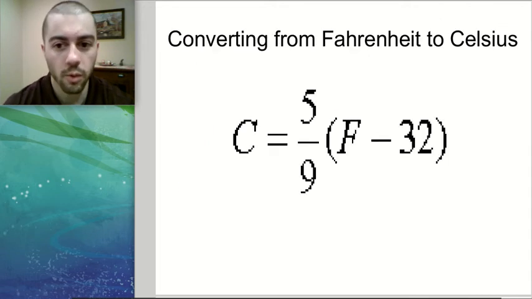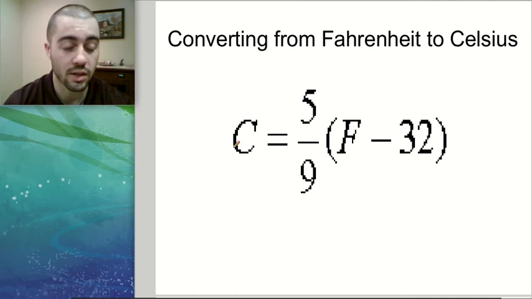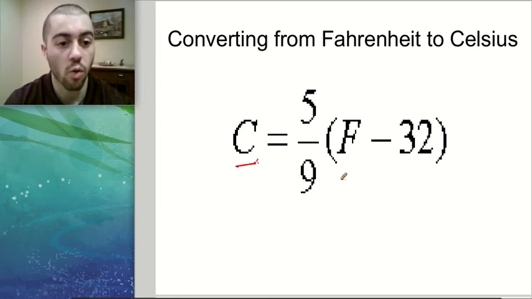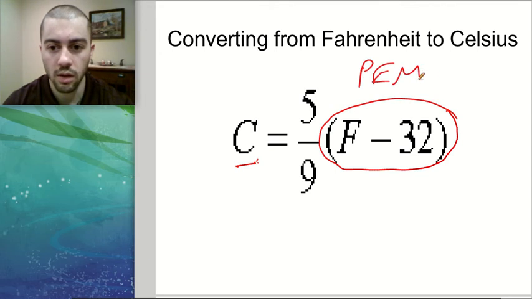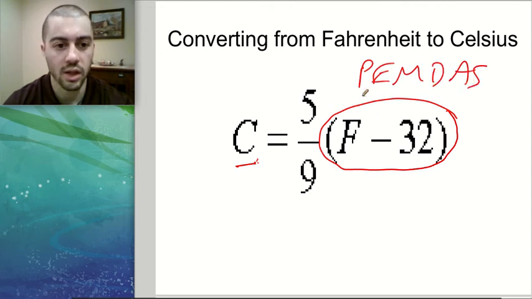If we want to convert from Fahrenheit to Celsius, the easiest way is to use this formula, which is basically the inverse of the Fahrenheit formula we had before. So Celsius equals 5/9 times (Fahrenheit minus 32). There's an important difference with this formula, and you'll notice we have parentheses here. Based on PEMDAS, the parentheses need to come first when we're doing order of operations.